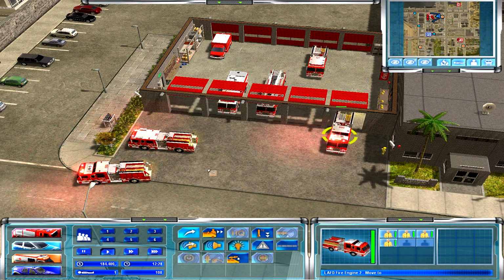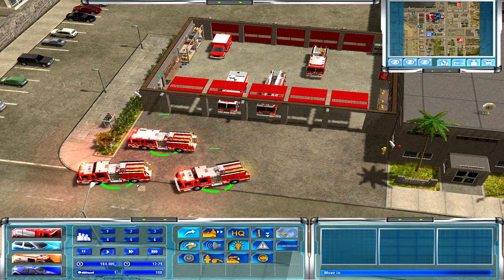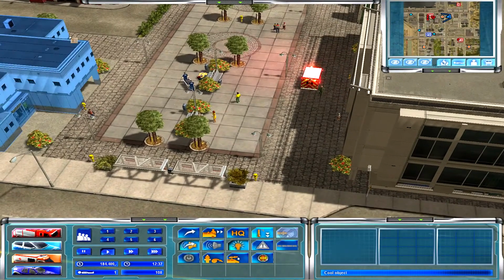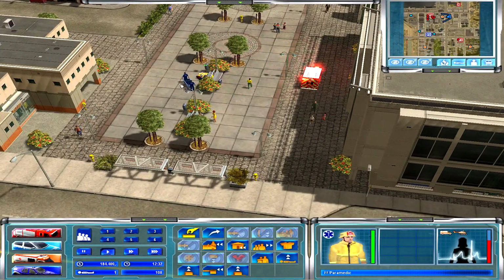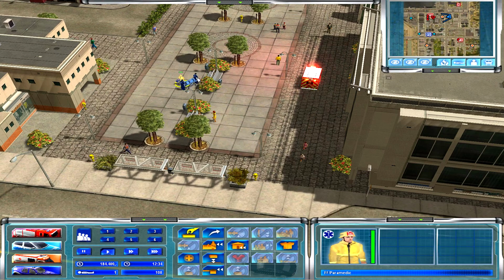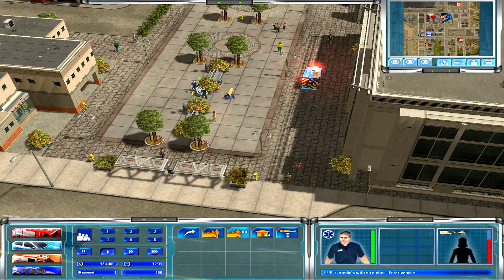I'm gonna make a little group of fire trucks here, really quick. Group one. So now we should be able to get those guys out to fire, hopefully. Alright, so she's good enough for transport, looks like. Roger. Let's get her off to the hospital.